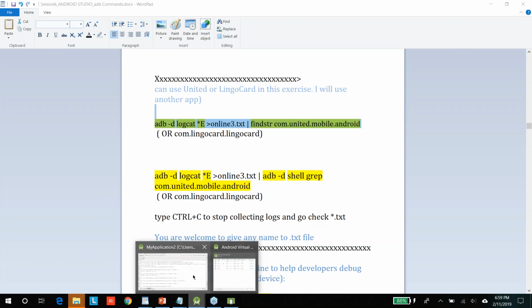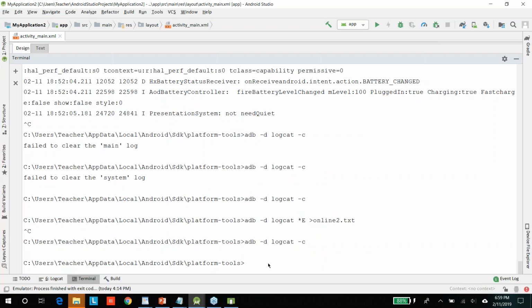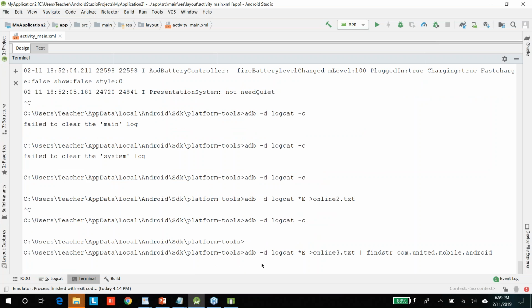I cleaned, I brushed my teeth, right? We cleaned up the buffer. And the logs are being collected. Just make sure that you guys are working on your application in order to collect the logs.